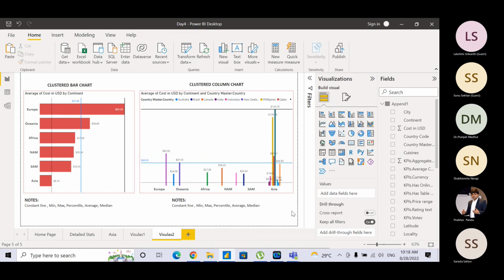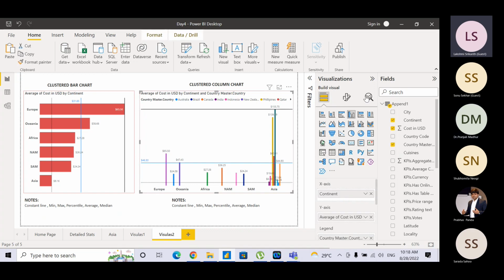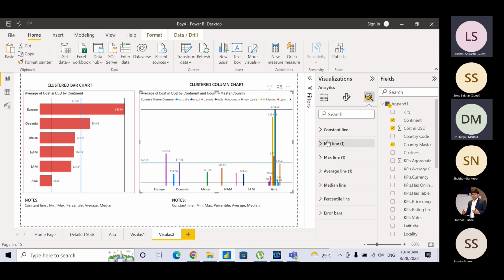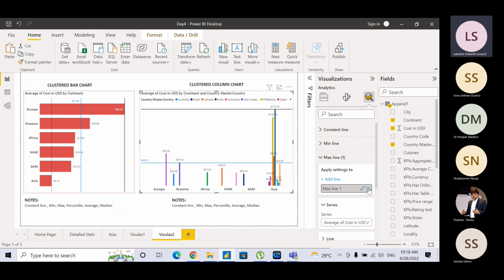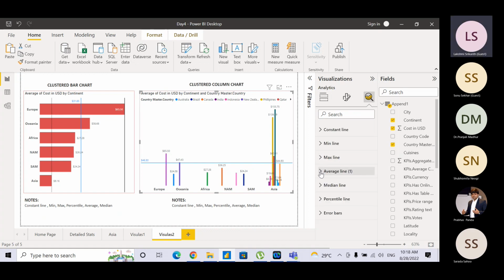All right. So अभी क्या करेंगे इसी visual में we'll go to the analysis and we know that we have got the minimum line. So I'm just removing all this. How do I remove it? Go to the minimum line. Here there is an option to remove. So I'm just going to click on the remove. So now you can see the minimum line goes 0. Maximum line again, you can see it goes 0. Average line is also 0. Okay, all lines we are going to remove.